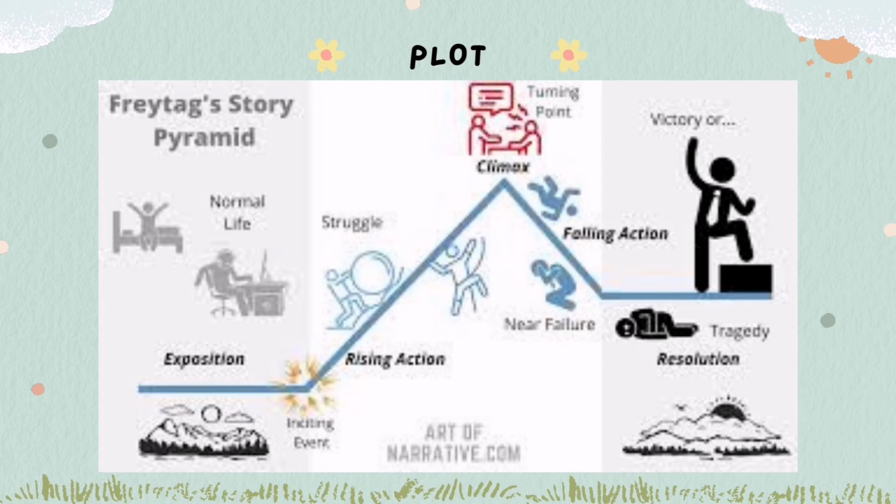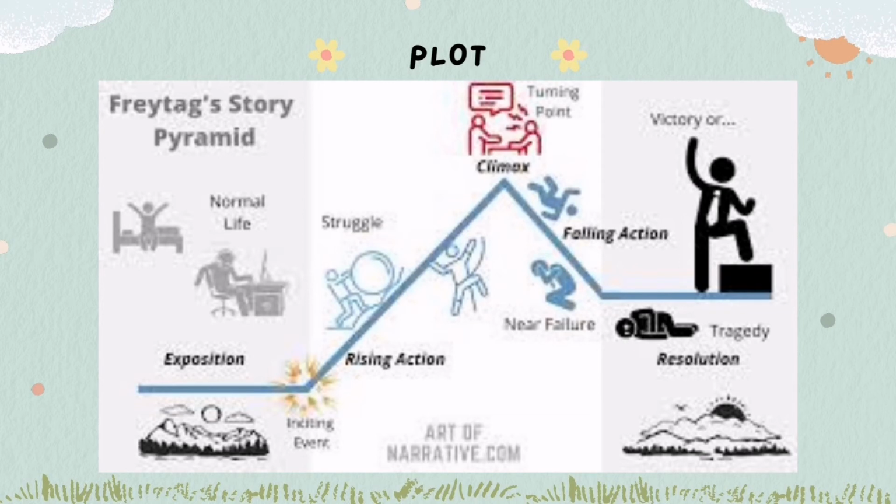Fourth, we have the falling action. This point occurs after the climax, as the problems in the story start to work themselves out. The excitement becomes less and less as the conflict is resolved. Lastly, the resolution. This is the solution to the problem in a story. The solution may not be what you hope for, but as long as it fits the story in tone and theme, the conflict has been resolved.